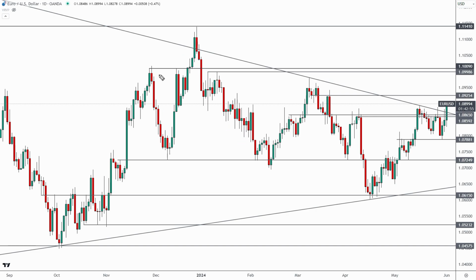And what's interesting about this is you can see the two highs right back here, right at 1.10. Okay, so a psychological level here. And following this breakdown, this candle right here that broke down, we got a retest very close to 1.10. However, the market never fully retested those two previous highs. Okay, so we also had this high right here. Once again, it didn't quite test that level.